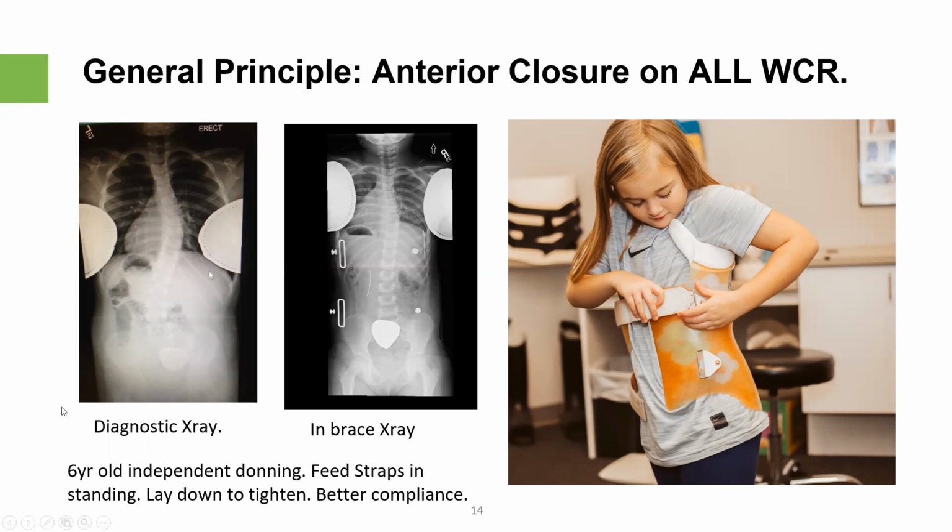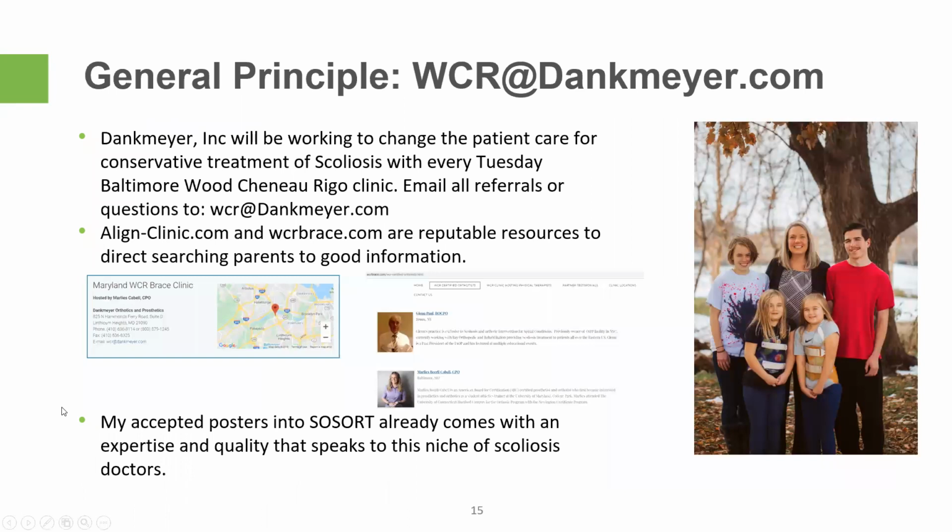The next slide is the general principle that I want you to walk away from, that the Wood-Cheneau Rigo has its own email address, so that there's a group of folks here at Dankmeyer that will make sure that any information sent through will continue to be moved forward. So remember, I talked about a referral, an x-ray, radiological report is always what we need to be able to move any case through in any way. But asking questions, sending information, what can we do? How can we do this? And those types of things, that's wcr@dankmeyer.com.